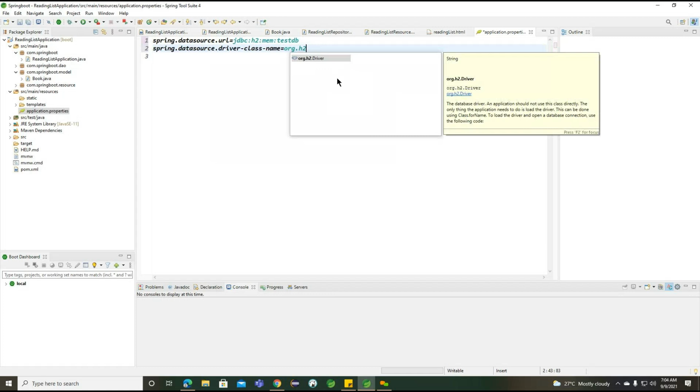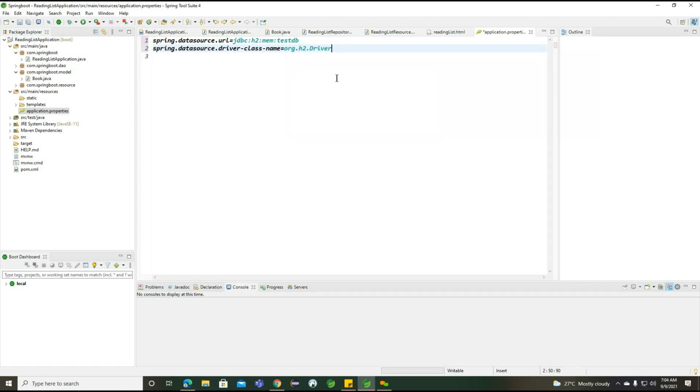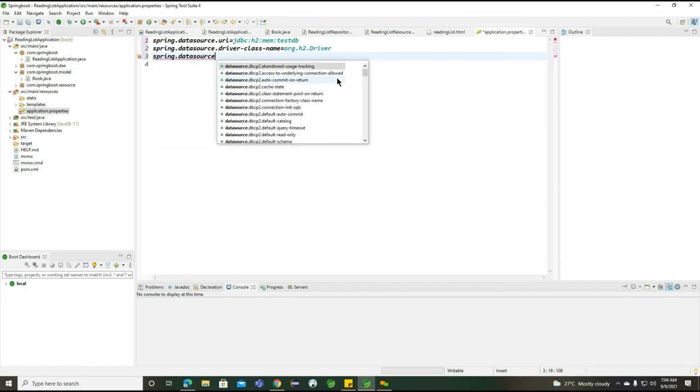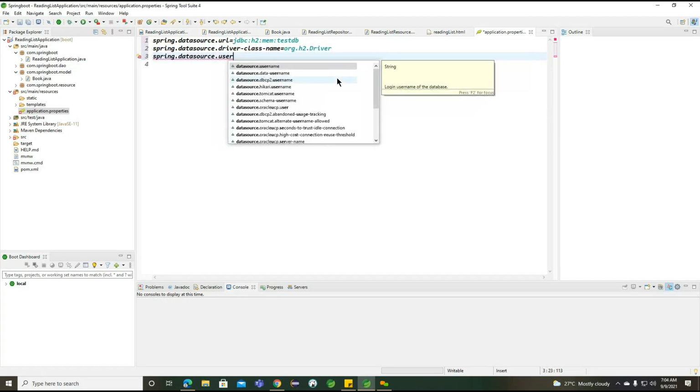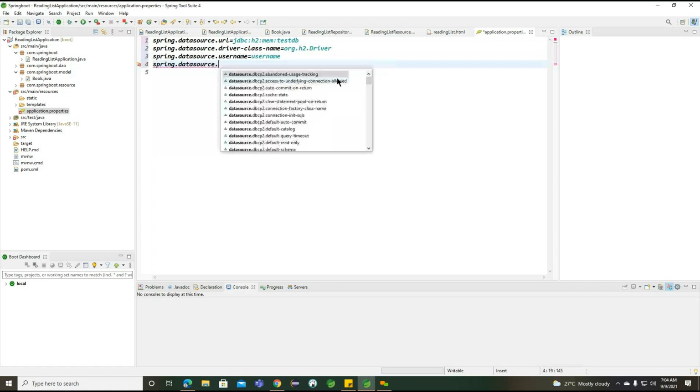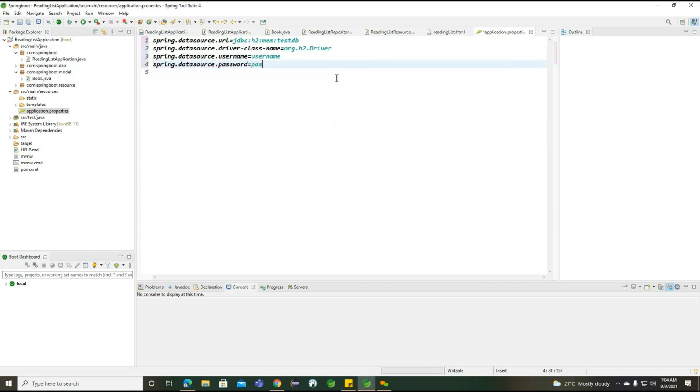The driver class name here is org.h2.Driver. And then spring.datasource.username. I want to give the username, and the password, the same password here.